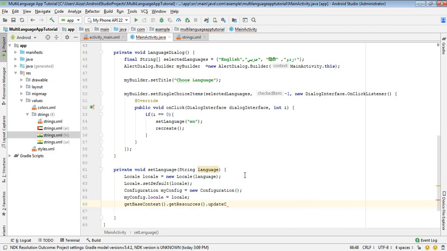So let's wait until it shows me the whole thing, and inside the configuration first I have to write my configuration parameter which I gave the name myConfig.